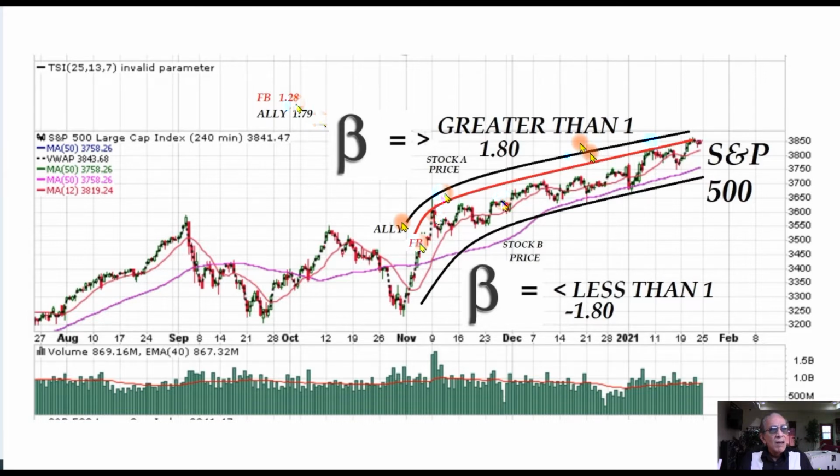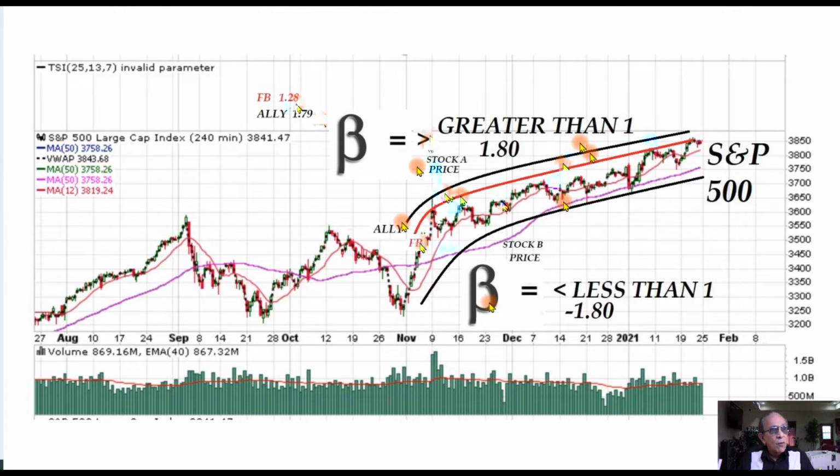But to simplify the view of what we're talking about, it's not going to go like this. It's going to follow this by 1.28%, like I showed you before in the other black line. But what I'm trying to explain is that there will be the higher beta over here for Ally Bank. The line will be much higher than it is for Facebook. So this is the symbol for greater than. That was for the guy that used to do algebra. It's more than, it's not less than. Less than is the opposite way.